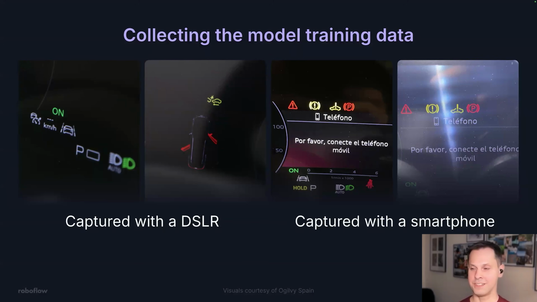I love it. You touched on so many important things. The first being when you're training a custom vision model, you want your training data to be close to the production data that it will be working on later, right? So if you need an app that is going to get imagery from a smartphone, it actually probably makes sense to train the model on smartphone cameras.